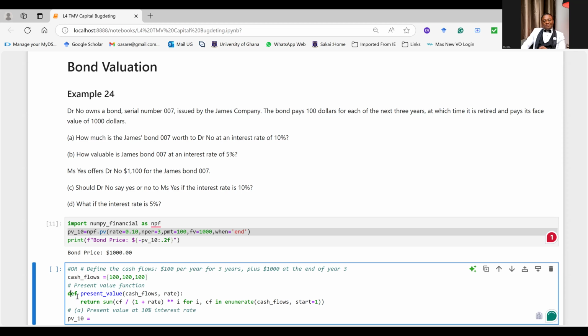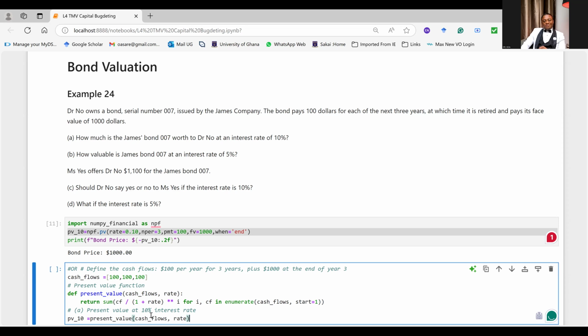Then in my definition, the present value is going to be the cash flows and then the interest rate. Then this becomes the calculation, which I then iterate. So the present value at 10% is going to be that cash flow and then the rate. Because I've defined it here, I'll just pick it from here, like we always do, and then substitute that with a cash flow.